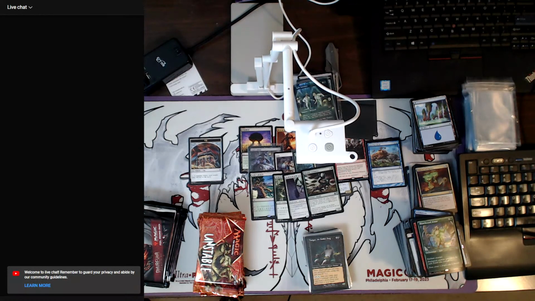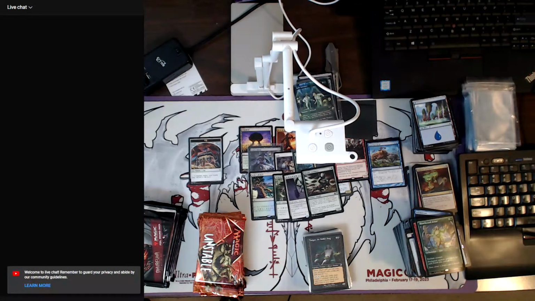Let's see. Currently in the queue, what do we have? That needs to move. Actually, that needs to be cleared off so I can actually use it.